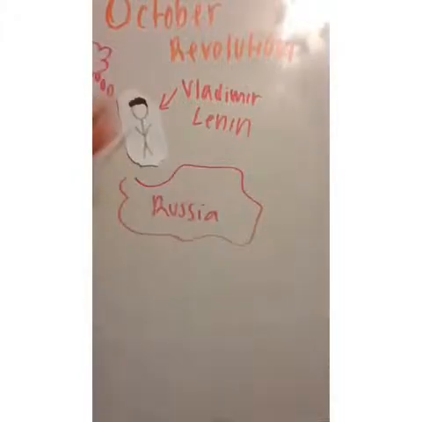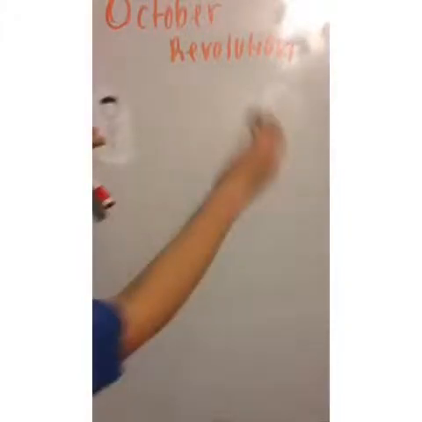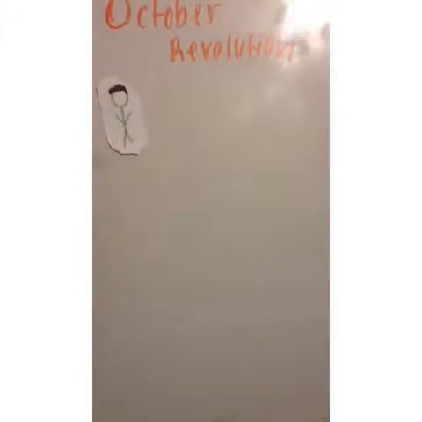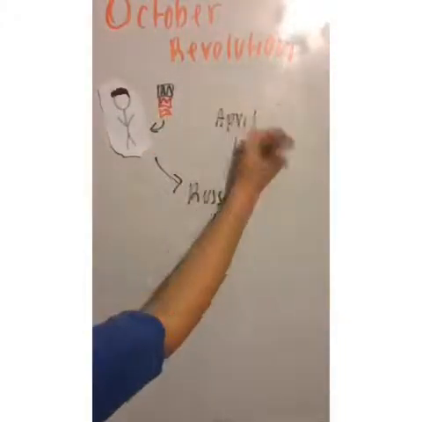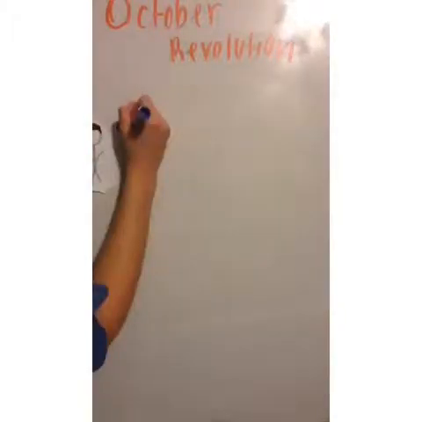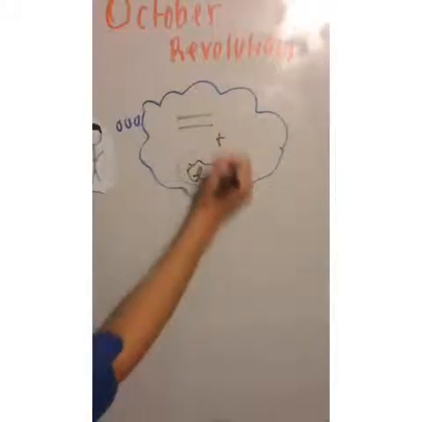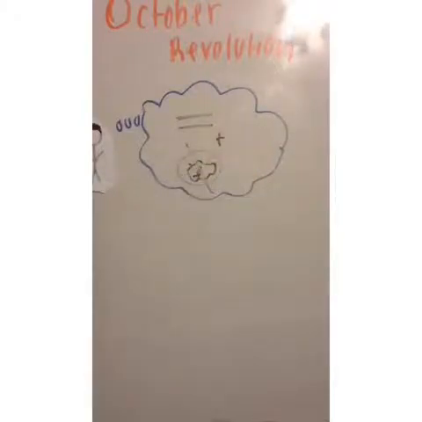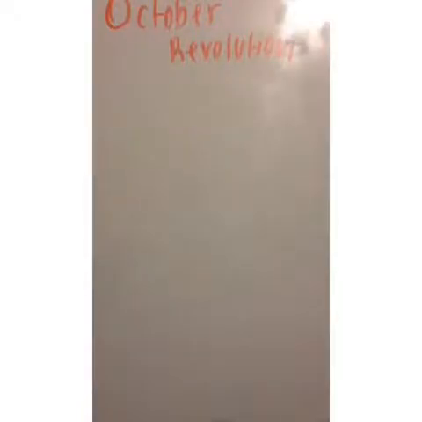Lenin had been in exile until April 1917 because of his revolutionary ideas. The Germans helped Lenin escape and gave him money to start a revolution in Russia. The Germans did this because they thought that a Russian revolution would weaken the Russian war effort. The Bolsheviks wanted to start a Marxist revolution. The Marxist ideas were the ideas of social equality and that no one was allowed to have private property.